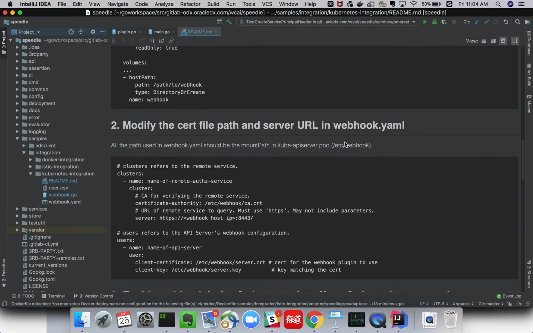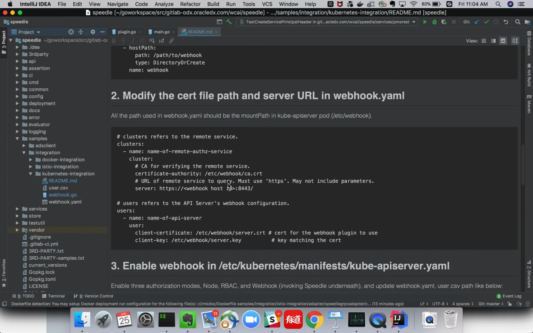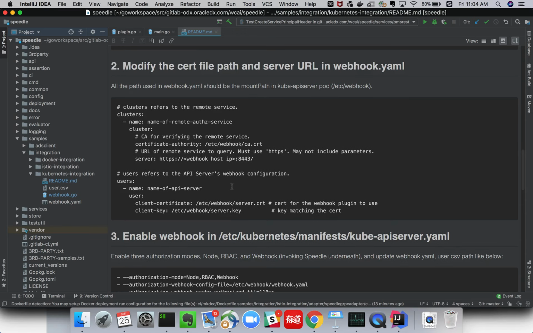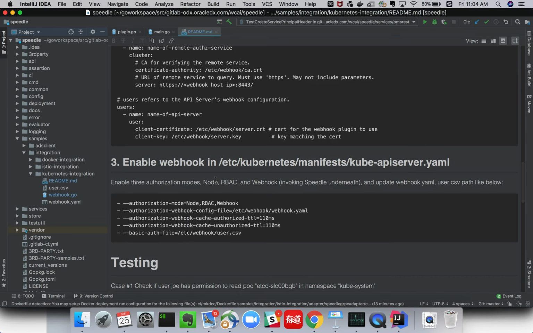Second is to modify your webhook plugin manifest file according to the address of the webhook server. Third is to enable the webhook module in the API server arguments. Besides this, another thing you may want to know is the basic auth file. This is a file that we use to enable normal users access to Kubernetes.